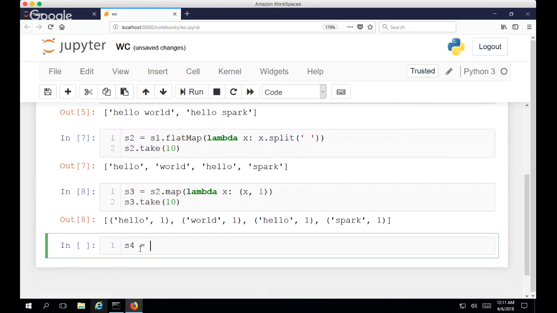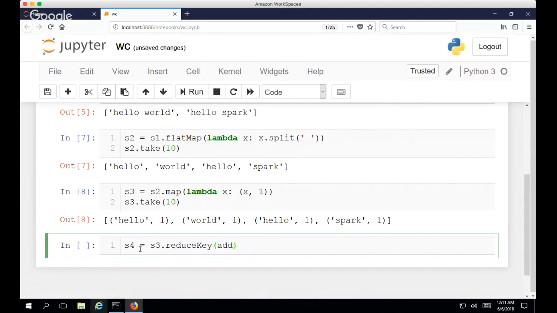So step number 4 will basically use reduceByKey, and we will basically just use add.